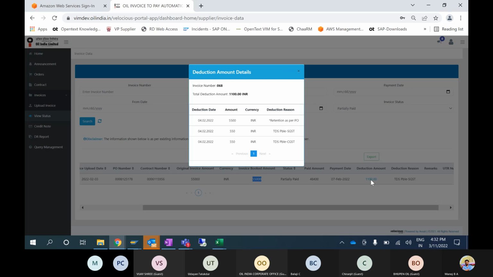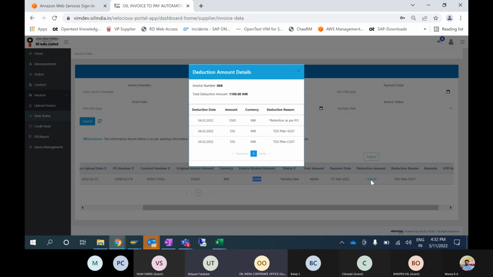That is not what we have agreed, but this one I can look into, adding this 5,500 and 1,100 into a single thing. I think that will do, because if we show the total deduction amount as 6,600, and moreover the deduction reason is given, then retention is shown separately and the TDS is also shown separately. So the only point of correction is that the total deduction amount should be 6,600.